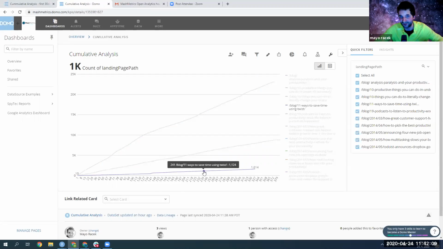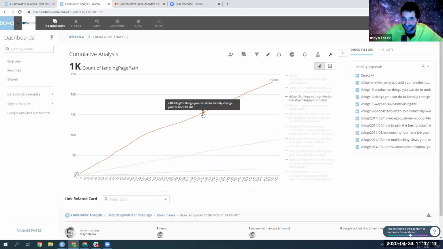Maybe this is going really organically, and this is maybe content where the team is spending some time on SEO and generating the page views, not only in an organic way, but it can also be paid or referral or social.